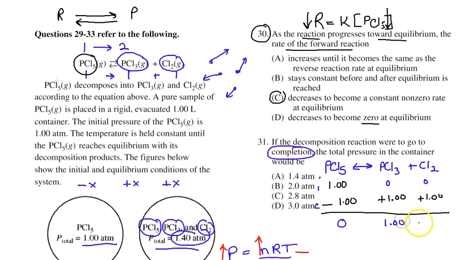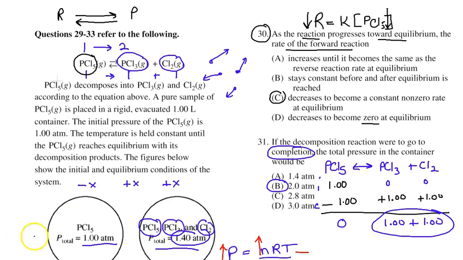1.00 pressure and another 1.00, in atmospheres. We know that pressure with gases is proportionate to moles, so I can use this stoich table in pressure. So I'm left with what? I'm left with two gases that each have 1 atmosphere apiece in the same container. So I have 2 atmospheres. 1 plus 1 is 2 in this case. Can you imagine? 1 plus 1 is 2 for an AP question.